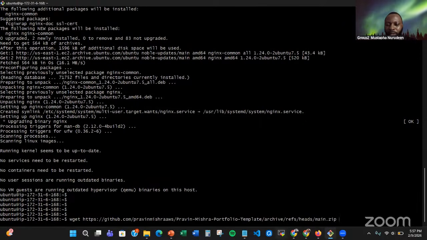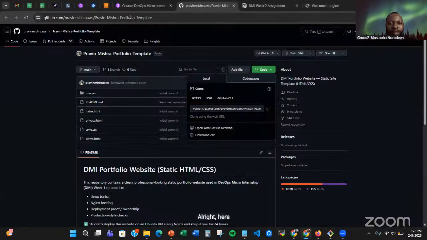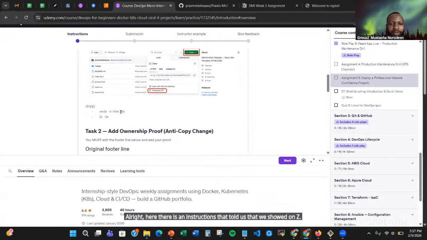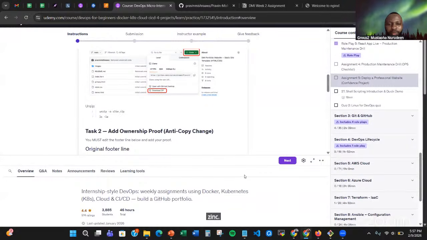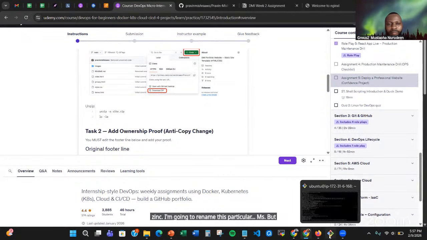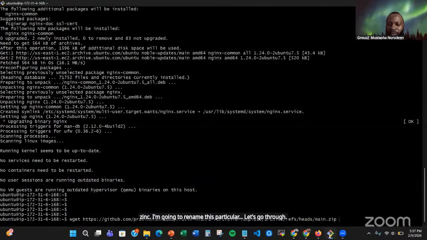All right, here there is an instruction that told us that we should unzip site.zip. I'm going to rename this particular source code to site.zip, so I'll put -O site.zip.